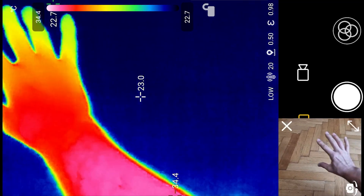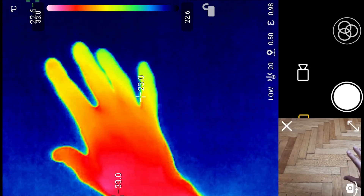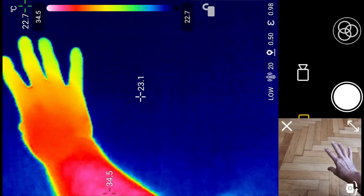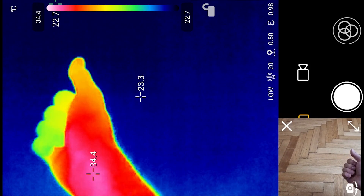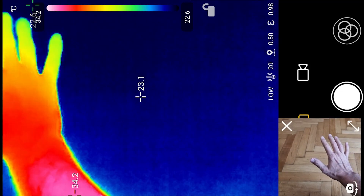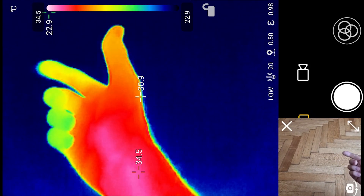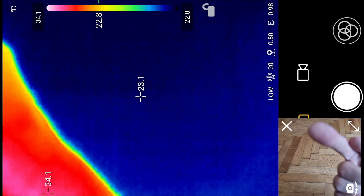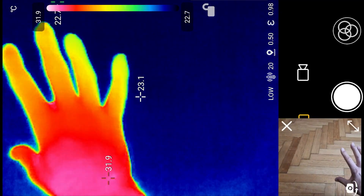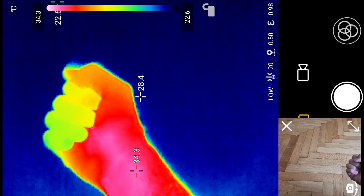The problem I have is that I'm using the camera on the phone which is on the left-hand side of the phone, and the IC is on the right-hand side. A further improvement would be to stick Velcro hooks on the back of the thermal imaging camera and some felt on the phone below the sensor. Let's find it — it's this camera — and align those so that the thermal imaging has minimal offset with the optical imaging.